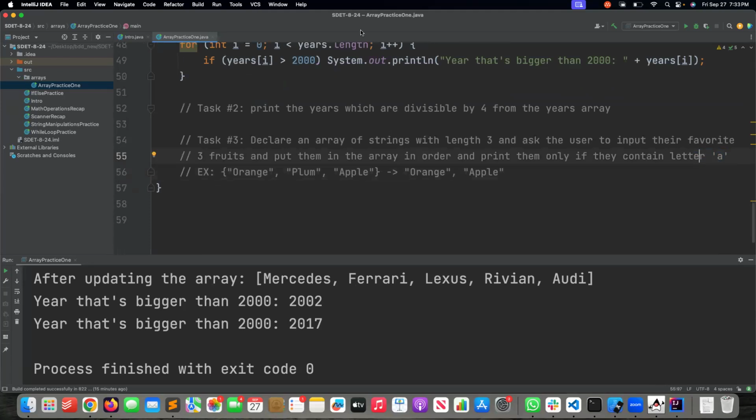Otherwise, time started. Should we string by string or just scan, make a scan? You have to get the input from the user and put inside the array. Like these right here. Yeah, 3 times you have to ask. You gotta ask 3 times from the user to get those 3 favorite fruits. Use scanner for that.